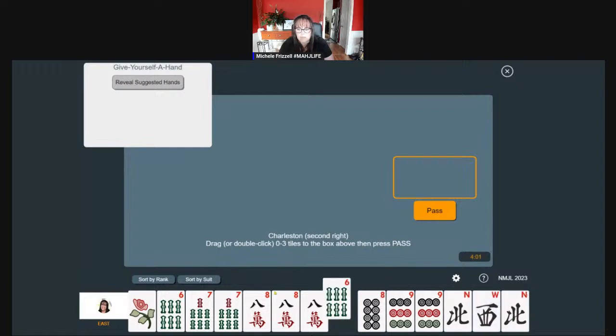Oh my gosh, now we have a 6 bam. 6 bam, 7, 8, 8. That would be the second hand from the bottom. 6, 7 pair, pung pung with 8s. We have north and west for passing. So we would really have to make a choice here.